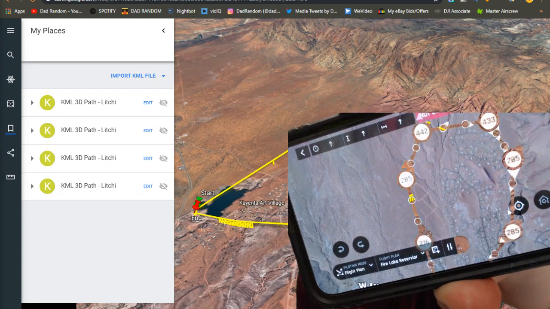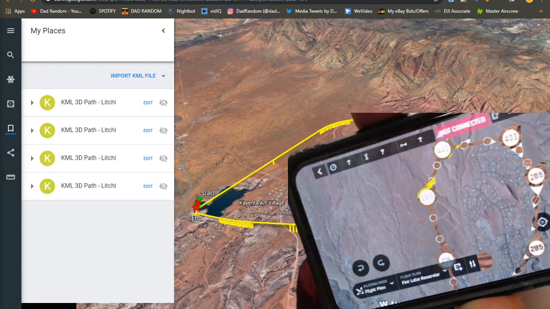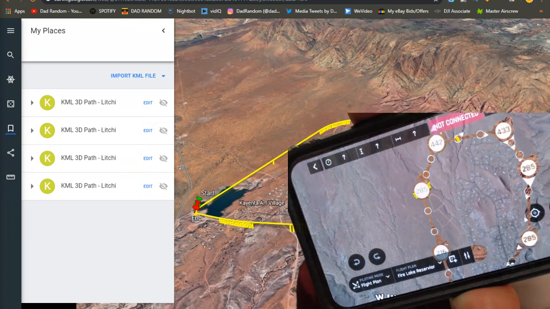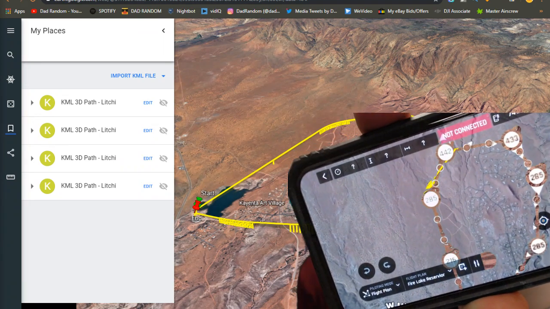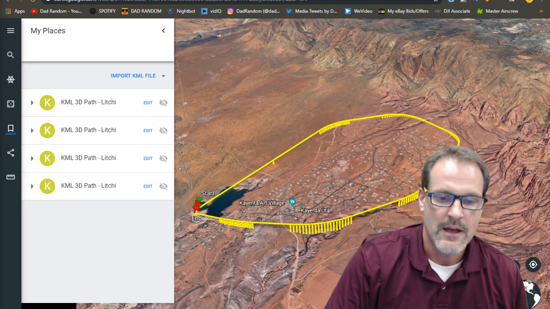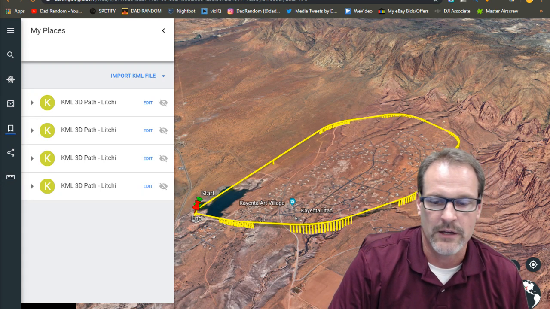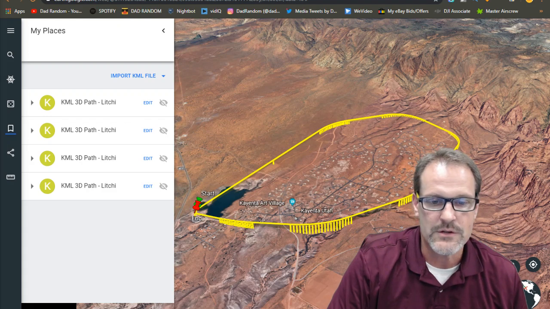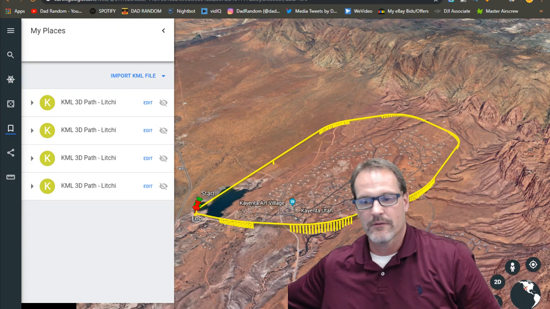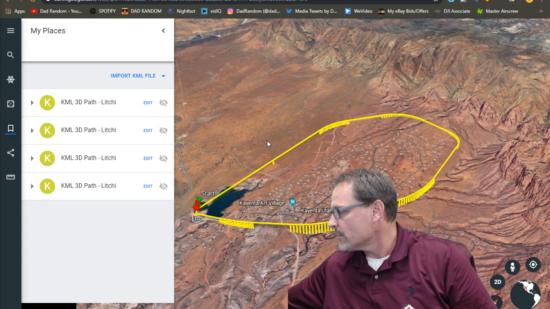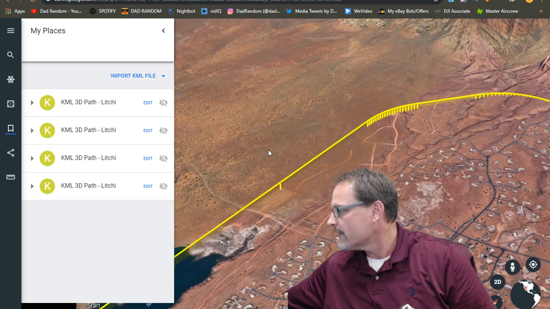There we go. So let's look at those numbers, and then we follow the terrain. Now you see where the undulations in the terrain on this map are? That's exactly what you have to take into consideration when you're making your plan.